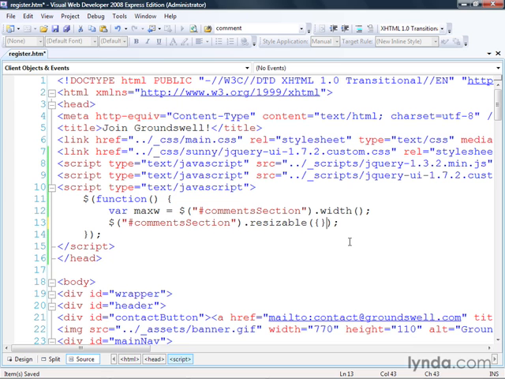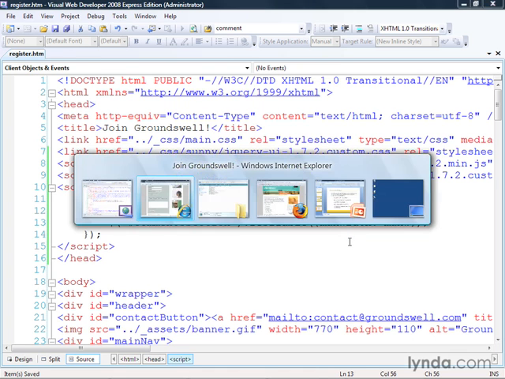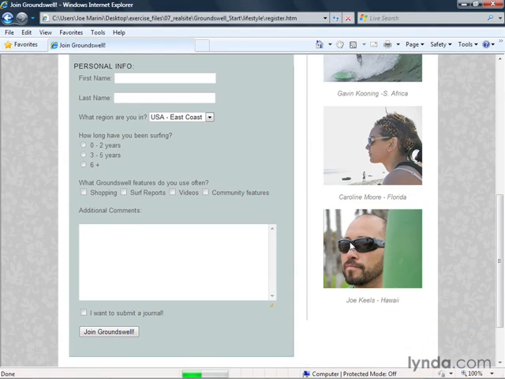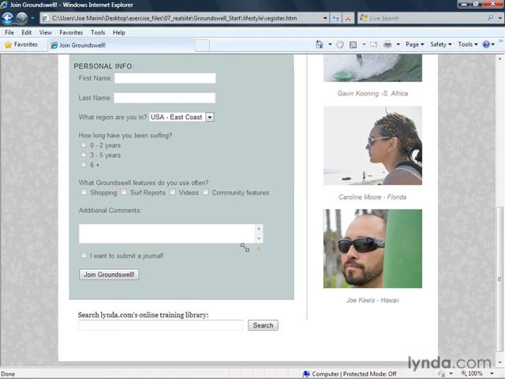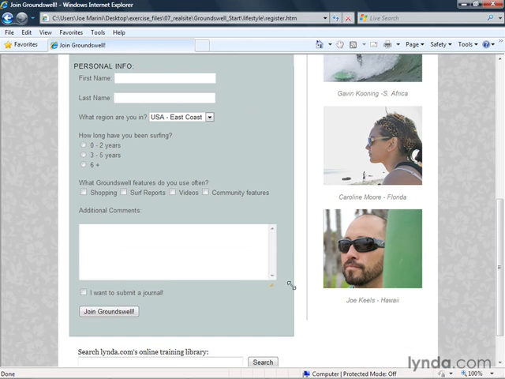So I'm going to pass in an object, and I'm going to say that the max width can't be any more than the max W. That should fix the max problem. Let's go back to the browser and see. So I'm going to refresh. And yeah, sure enough, it can't get any wider than it used to be at its maximum, so that's good. We still have to fix the minimum problems, though.